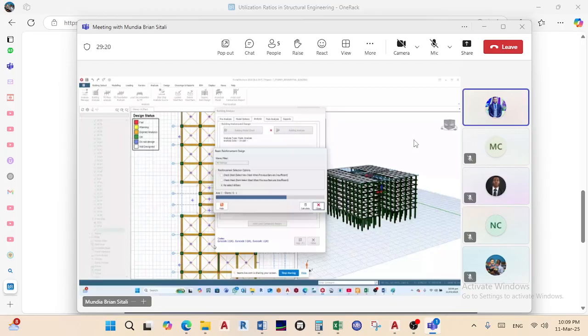What are the other things you can do? We can provide some grids in between our grid lines and provide columns at strategic points where we reduce the span of the slab from one column to the other. That way, we are reducing how much axial load is imposed on a column. Increasing the number of columns, reducing the span, thereby reducing the effect of axial load on a particular column. So, in an event that the axial load going on the column, which is causing the column to have to be increased to 700 by 700, is maybe 500 kilonewtons, let me just illustrate it here.